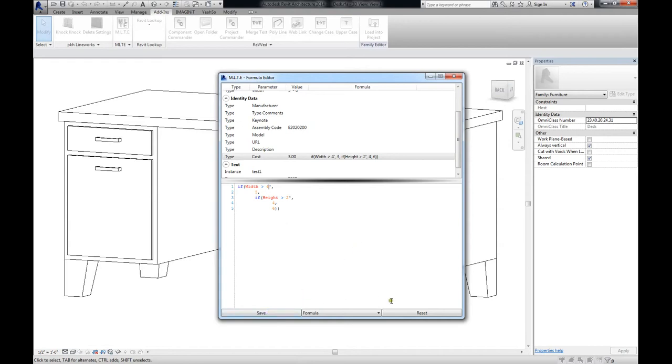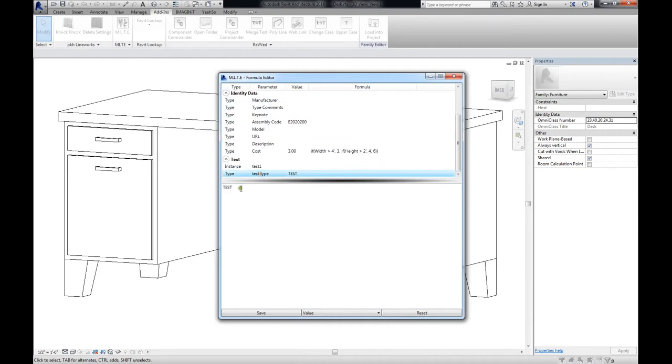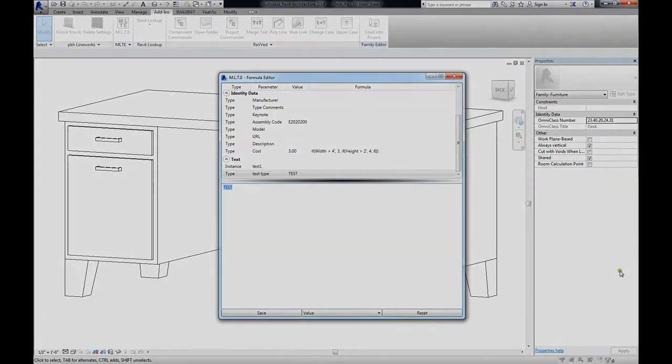Down here we have the same save button and the reset button that does the same thing. If you've made a mistake in editing a formula or value, you can reset these. In between here we have a drop down box that lets us switch between formula editing and value editing. So if I switch here, you'll see suddenly the value of this parameter pops up. This is the exact same as the project editing environment. And once you save back, each parameter edited will show up as a separate line item in your undo list.